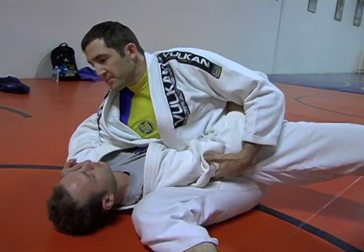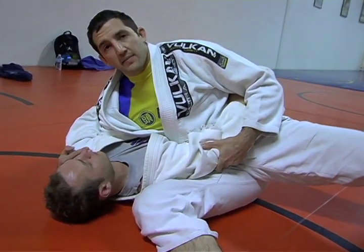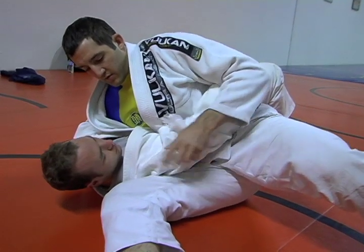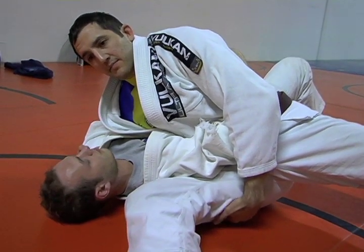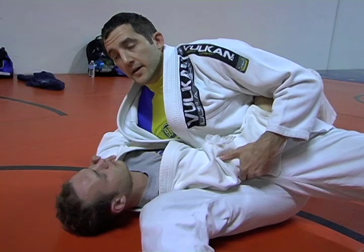Also, if he would try to roll me and I didn't have good base to this side, I could always plant my hand. So I'm keeping this here. When I initially have this position, I sit through. My leg is under his shoulder and my weight is on his rib. My leg is going to be maybe half an inch off the ground. All my weight's going to be bearing down on him.